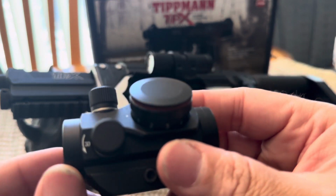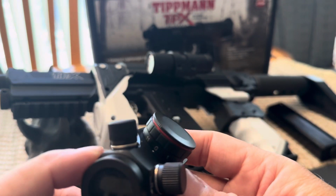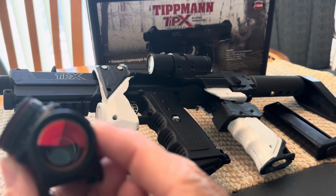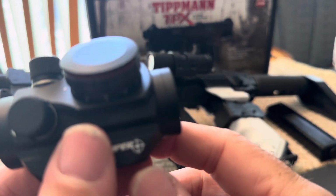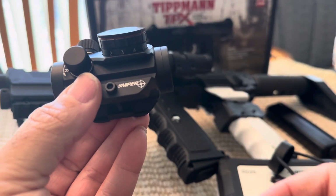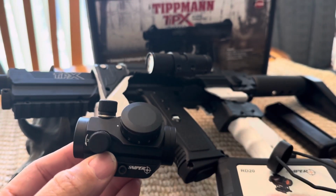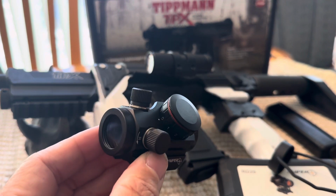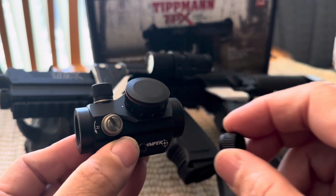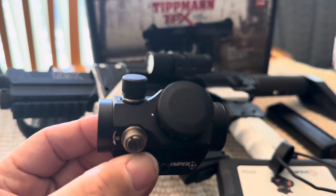It has turrets for elevation and windage. Shouldn't have touched that string. So let me put this together with the battery, and we'll see what it has. Okay, guys, so there we have it. Very small and compact. The battery goes here. It's very easy to twist off. Let me take one of these off. So yeah, there are the turrets to adjust for elevation and windage.